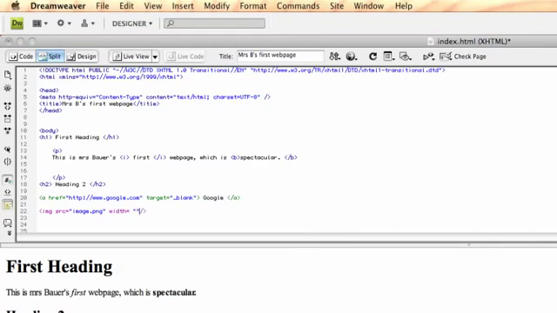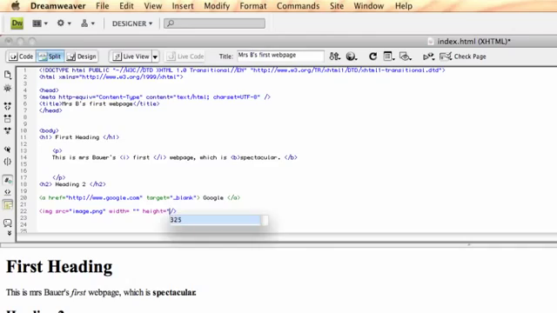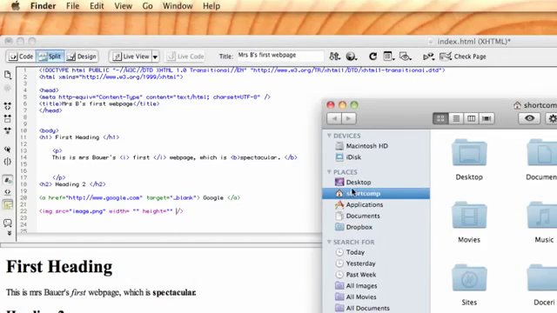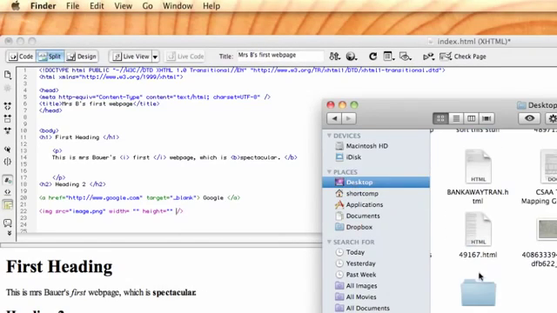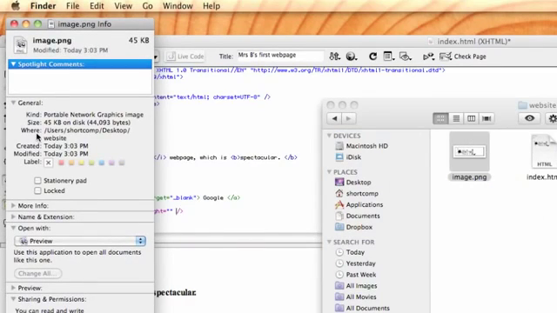And I'm just going to leave that blank at the moment, and also a height element, which is the same size as the image. So if I go to my image here on my desktop website, okay, so here's my image, and if I just go to get info here on the Mac, you'll notice under more info, it should have the dimensions.